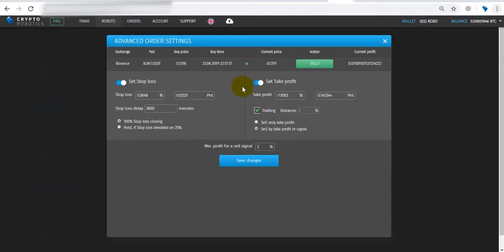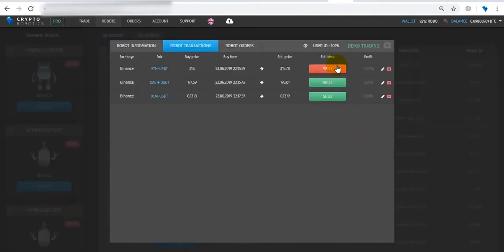Also in this tab you can see the exchange, currency pair, buy price, buy time, the price of proposed sale according to the settings, and the time of sale when the order will be closed, if it's closed. Now with these buttons we can sell coins manually. Then there is a profit in real time, advanced settings of the robot, and in front of each currency there is a cross button. I advise it to be used only by experienced users. Be careful. If you click on the cross in front of the currency, the robot will stop working with it, and on the exchange it will remain in the hole.